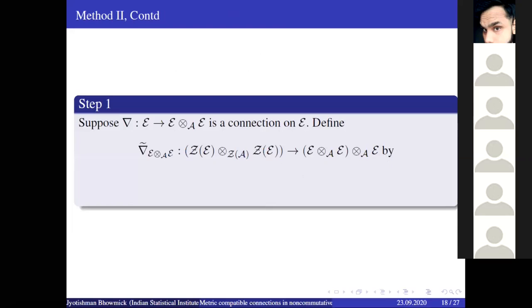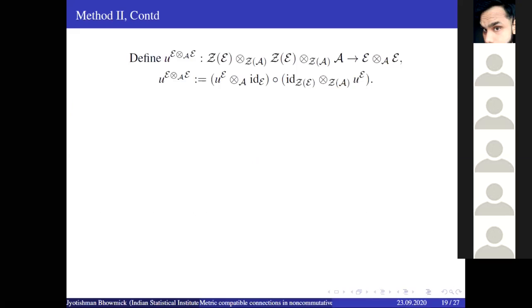Of course, this is not going to be a connection yet, and to define this I will use this definition. Here we make use of this sigma, which on the central elements acts like the flip, and this is indeed well defined. So I have something here. Of course, this sits inside E tensor E. I want to extend it to a map on E tensor E, so I will need another recipe, which will follow from our assumption.